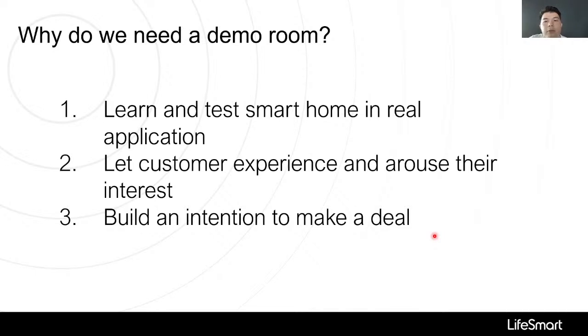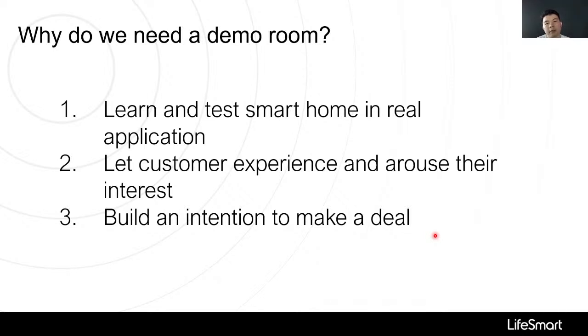Or you can have a think about why do we need a demo room? What do you guys do before buying a car or buying a smartphone? You will play with it and test it, right?